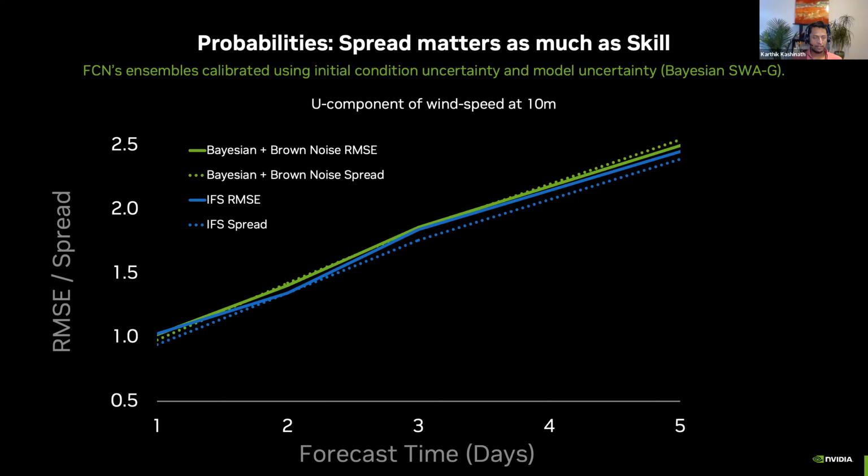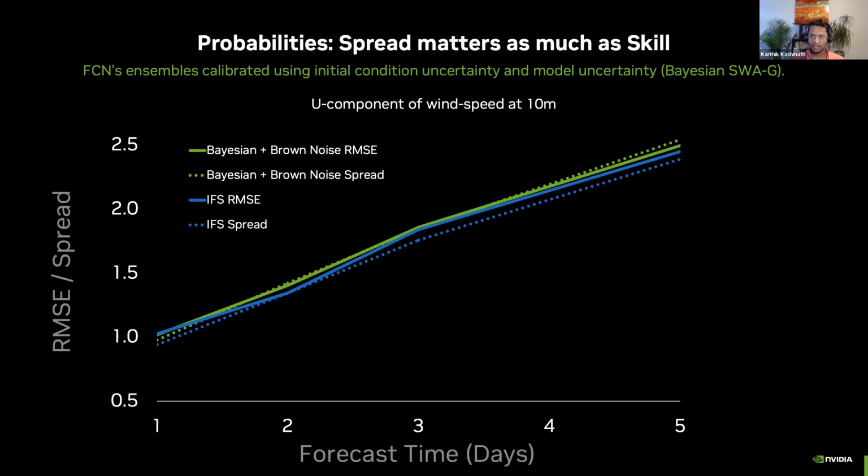So the next aspect of ForecastNet, which I mentioned, is the speed, and this allows us to create very large ensembles, potentially hundreds of members or maybe even 1,000-member ensemble. But such ensembles are only useful if they're well calibrated. So one of the metrics that's used in the weather forecasting community to measure the calibration skill of an ensemble is the spread error agreement. Here we're looking at the RMSE versus the spread on the y-axis versus forecast time. The green solid line is the RMSE of our model, and in dots is the spread. IFS is the blue solid line, and the spread is the blue dots.